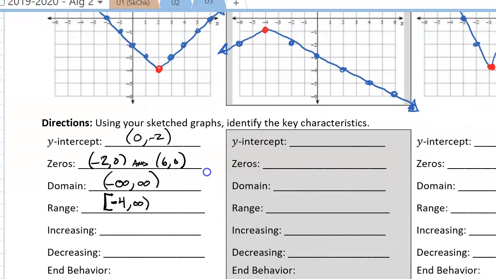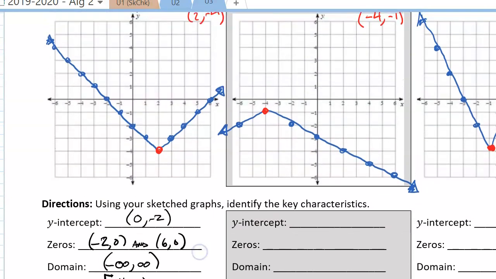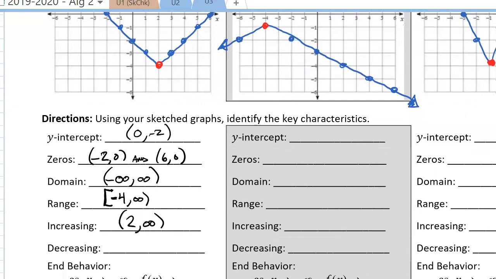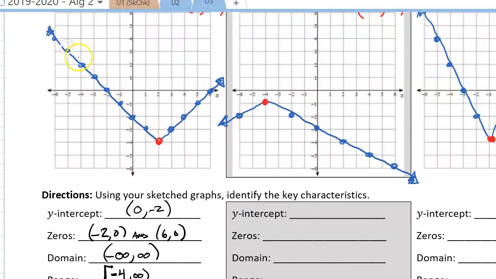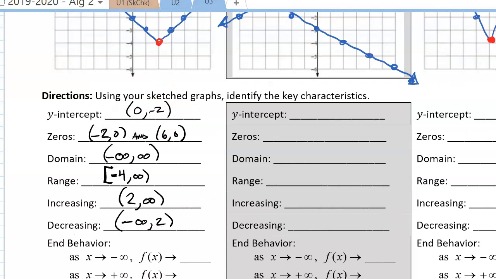Next, increasing and decreasing. Where is this graph going up? Well, we clearly see the graph is going up in this region. It starts here, and that is an x value of 2, and it continues to increase all the way to here where there's an arrow, which in terms of x's means positive infinity, giving us the region 2 to infinity. Where is it decreasing? Well, we see it's decreasing everywhere in this region. It starts here, which is an arrow, in terms of x's means -infinity, and it goes down and decreases to here, which in terms of an x value is 2, giving us the region -infinity to 2.